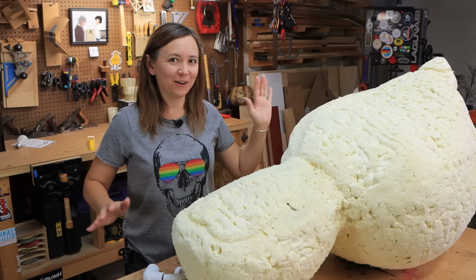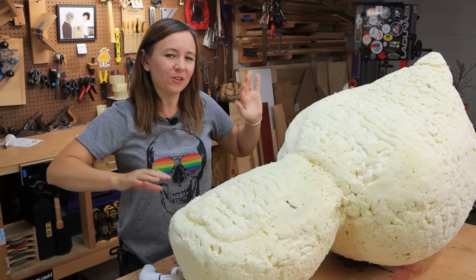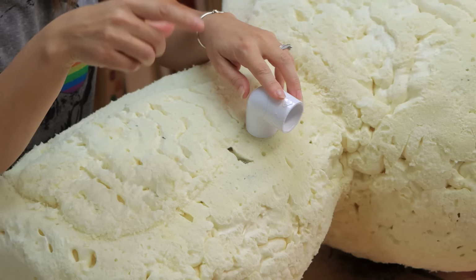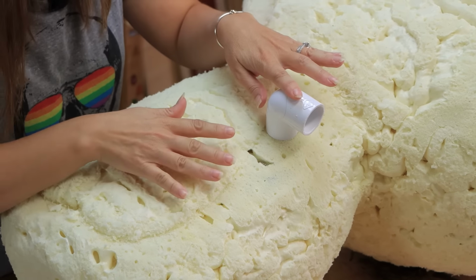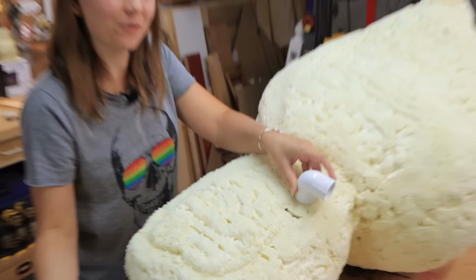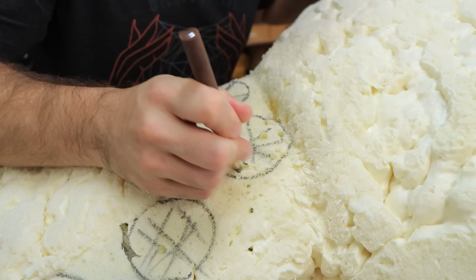Since our spider is gonna have like 8 foot long legs, we don't want it to be all in one solid piece. So what we want is detachable legs. What we're gonna do is use these PVC connectors. They're gonna get embedded in there and then it'll just connect. And then when we're done with Halloween, they come right out.